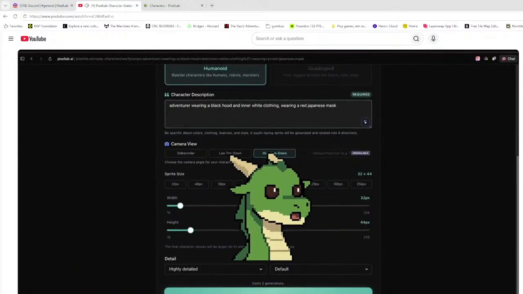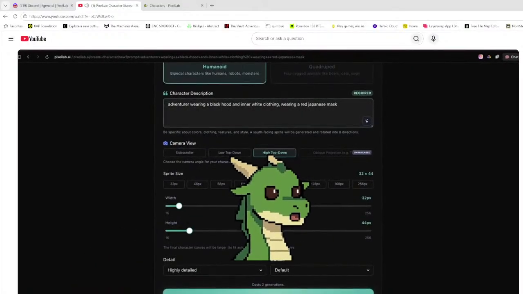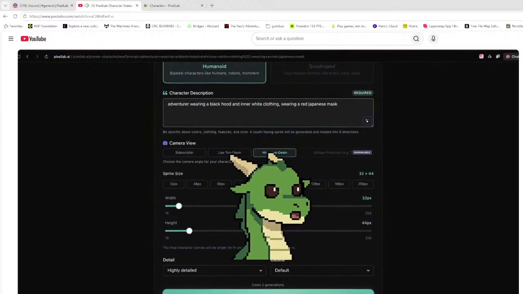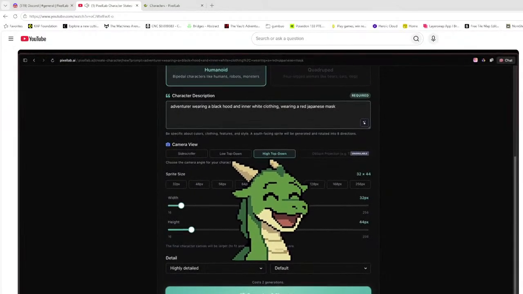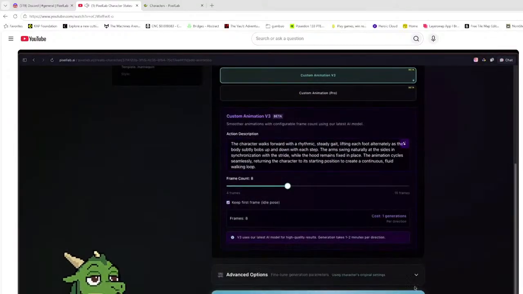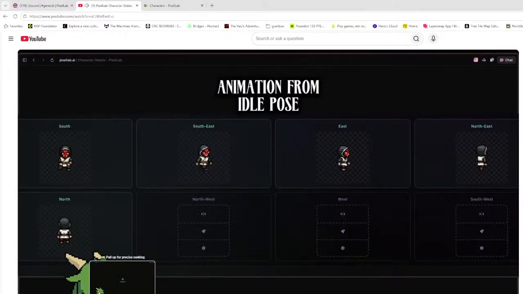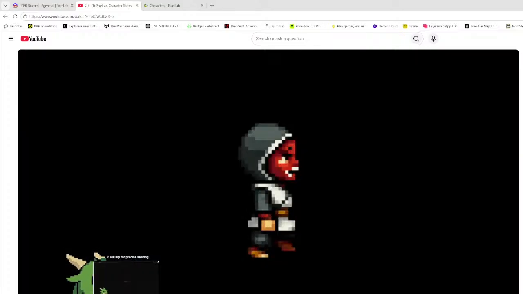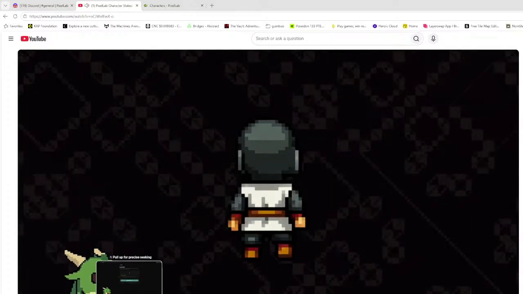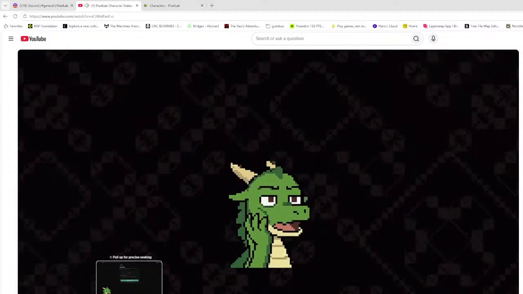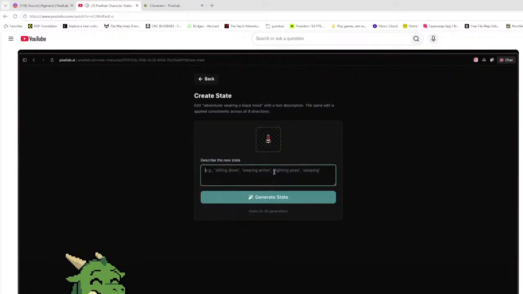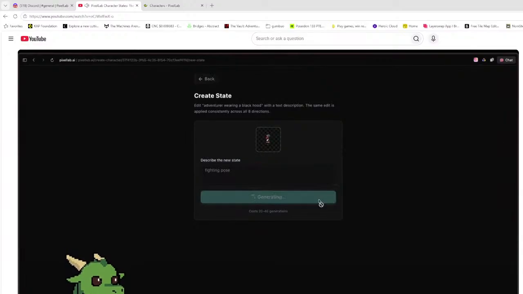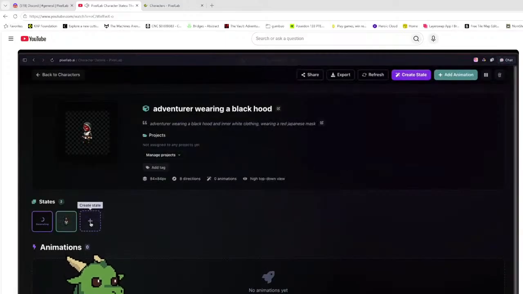This still gets placed into a square canvas, but giving the character a narrower width and taller height helps the model focus on the actual character shape instead of wasting space around. If the character in the game is just standing still, the model has to invent the walking pose from scratch. So sometimes the result is usable, but it's not always clean. You might get weird motion, and the idea is simple. Describe what you want the same character to be doing. Let's start with one of the built-in examples here, fighting pose, and then I'm going to create another one, mid-walk.